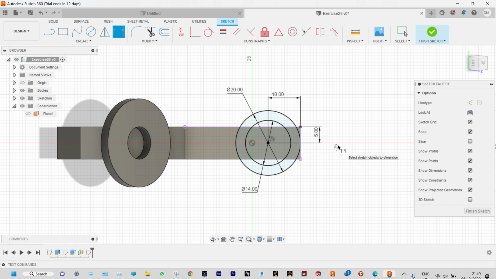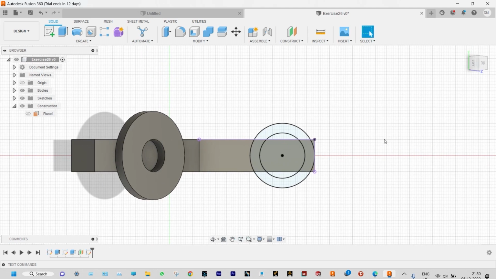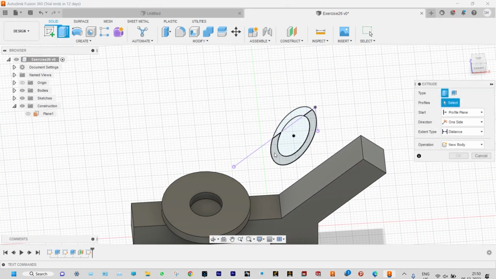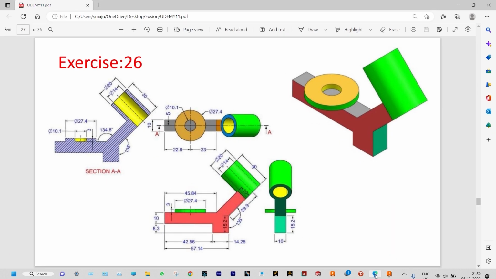Now we need to extrude this one to a specific depth, right? So finish the sketch, and we need to extrude this one to a specific depth, right? So start with extrusion. Select the specific areas that to be extruded up to the surface. Let us see the drawing again.